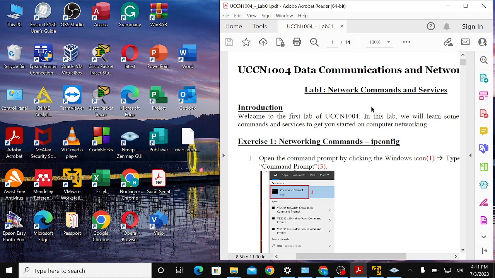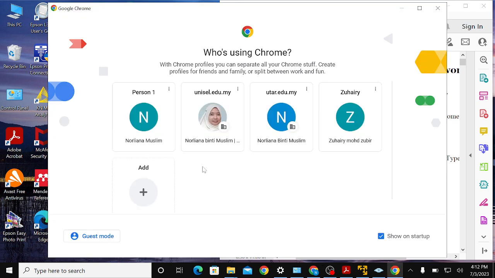Exercise 4 is about the web browser. We want to see it regarding the client software. First of all, you can choose to open any web browser. It can be Microsoft Edge, Firefox, Google Chrome. Let's say I choose to open using Google Chrome.